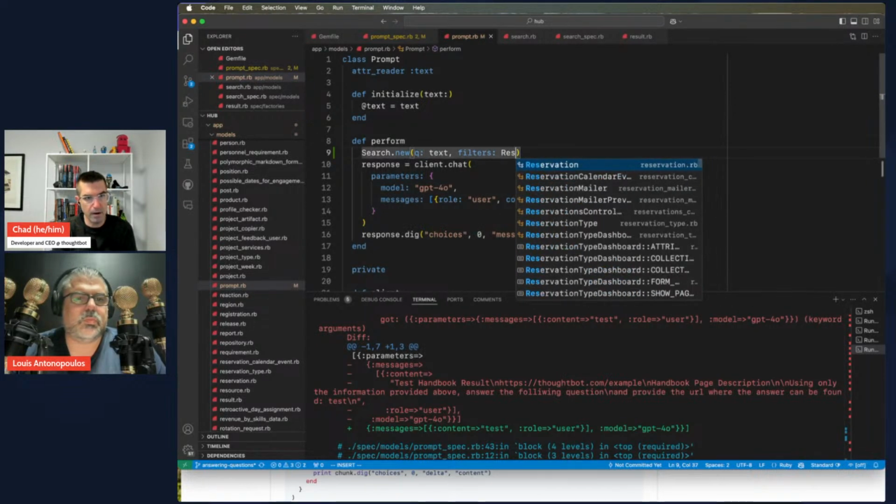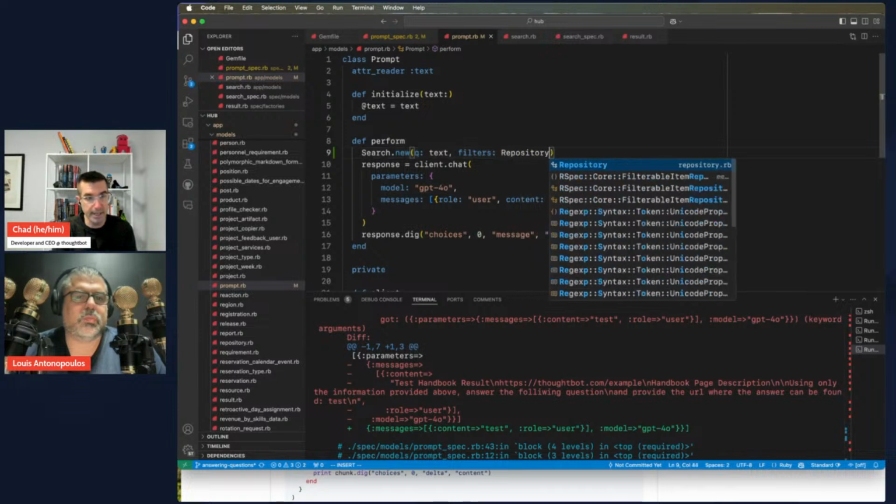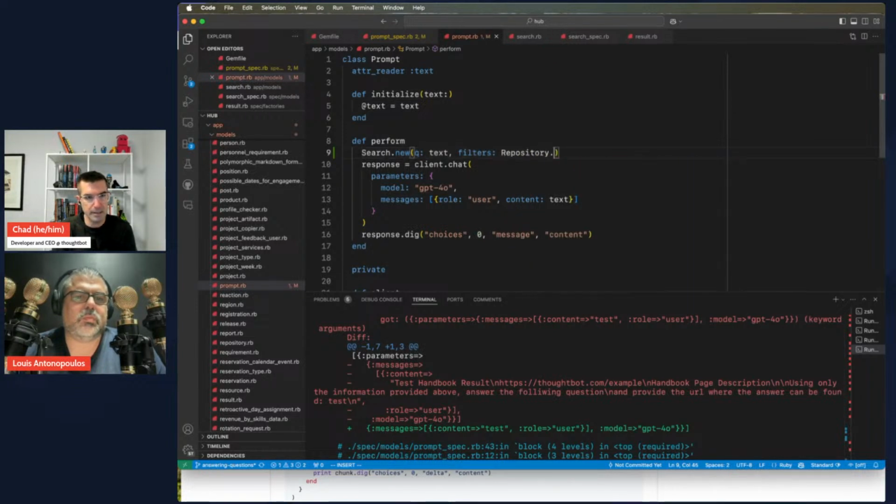So we have a model in our application, which is the GitHub repositories that should be indexed. So we're just going to do all of them. And it has an attribute called result type on it. So this is going to search all the GitHub repositories, or the indexes of all the GitHub repositories that we have hooked up to our search. Where's that hookup going to happen eventually? Or is that already predefined in the repository model?